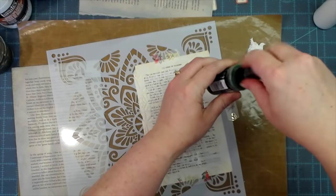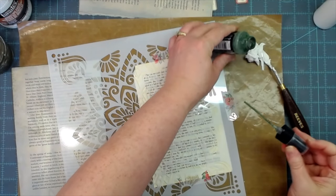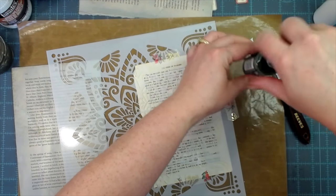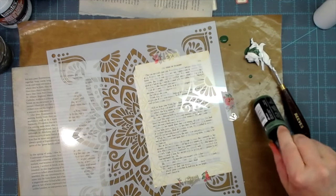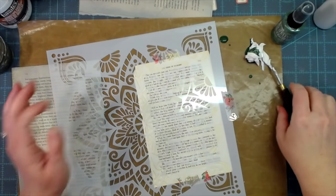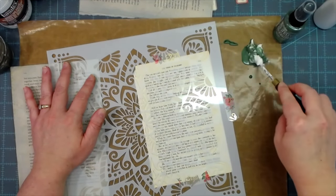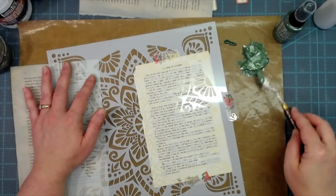Okay. I'm going, and you can use regular ink if you want to, the little ink refills if you want to. I'm just using this because it's what I picked up. Okay, just a little, maybe, what is that, a teaspoon of the ink. I'm going to wipe that off before it gets all over something. And then we're going to smoosh that ink around in our modeling paste. And you're just going to mix, mix, mix.